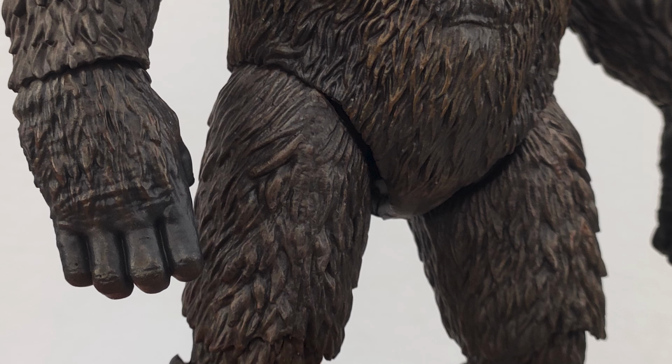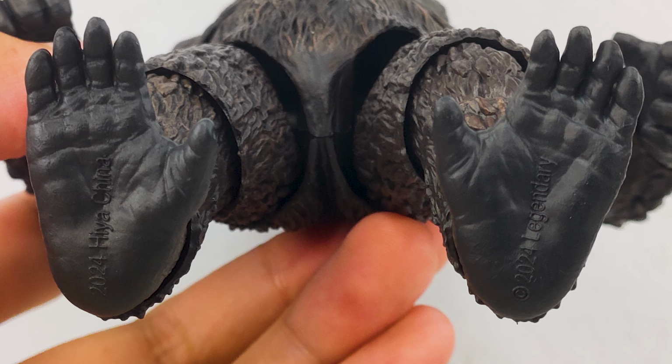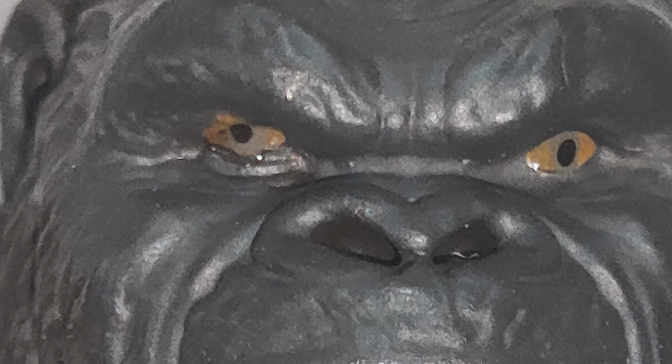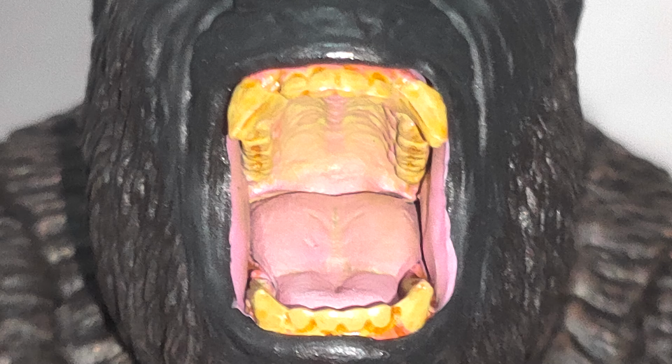The body is painted with umber brown and dry brushed with lighter brown highlights. Although there's an issue with my copy. We're gonna take a look at the eyes of the roaring head. As you can see, the right eye is not placed correctly, but the left eye is actually well placed. The teeth are very well painted with bright yellow, including some washes of darker yellow in the teeth.